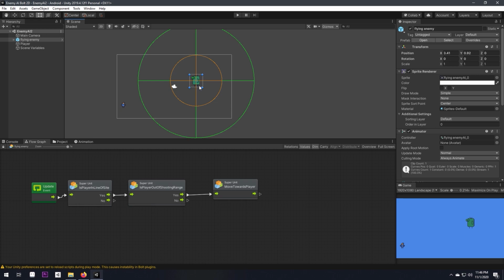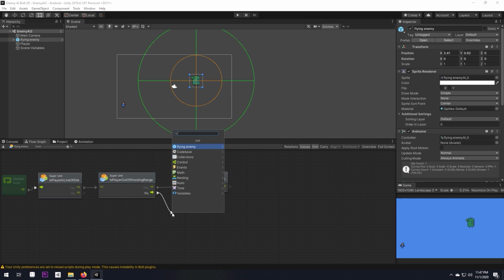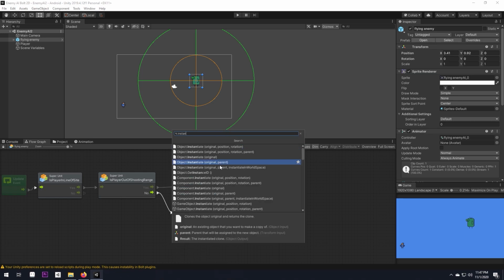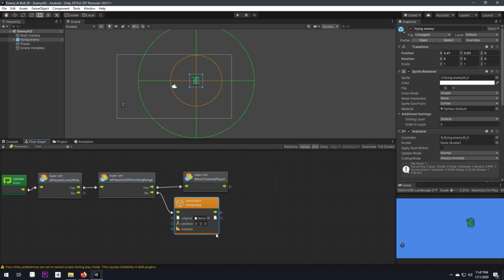Now let's make it shoot a bullet whenever it stops at this distance. If we are inside the line of sight and we are not outside the shooting range, meaning we are in here, then we will instantiate a bullet. There is something called GameObject.instantiate with an original, position and rotation. Take that one.